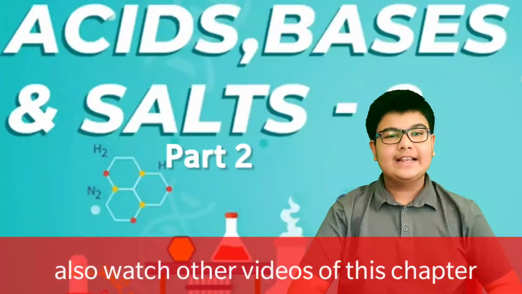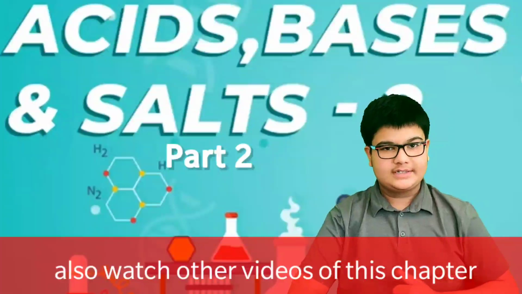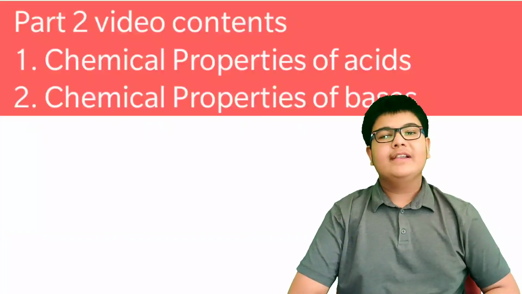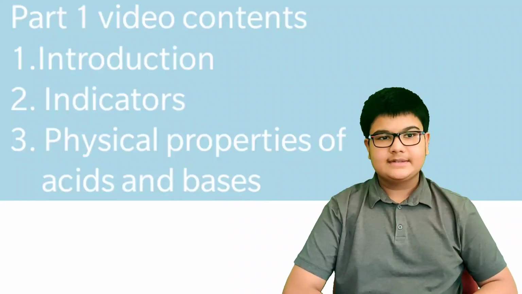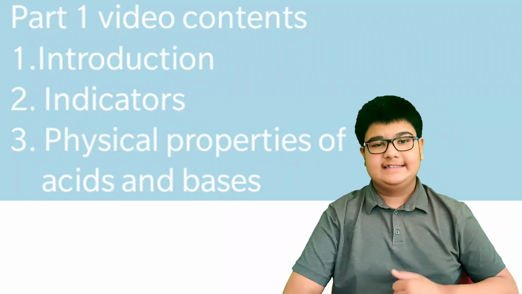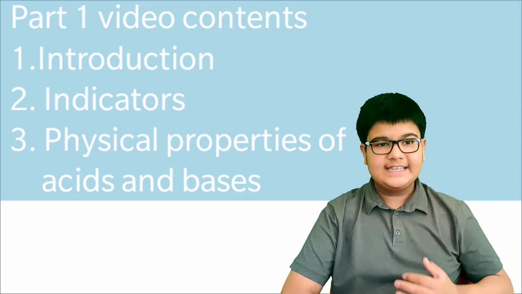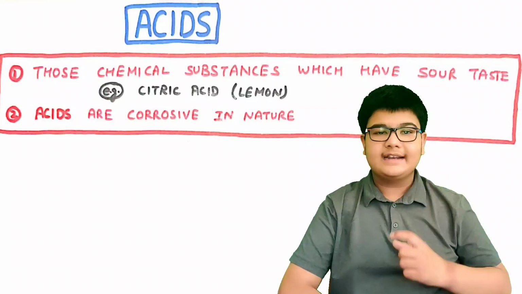Hi friends, welcome back to Science Chapter 2, Acids, Bases and Salts. In this video, we will cover the chemical properties of acids and bases. In the previous video, we have seen the physical properties of acids and bases. So we have seen that acids are the chemical substances which are sour in taste.